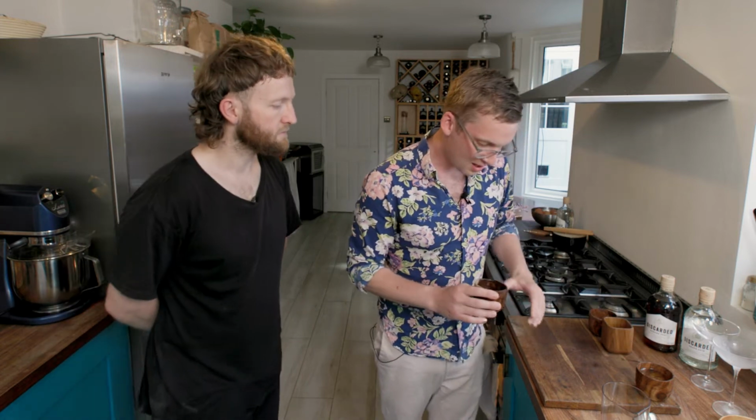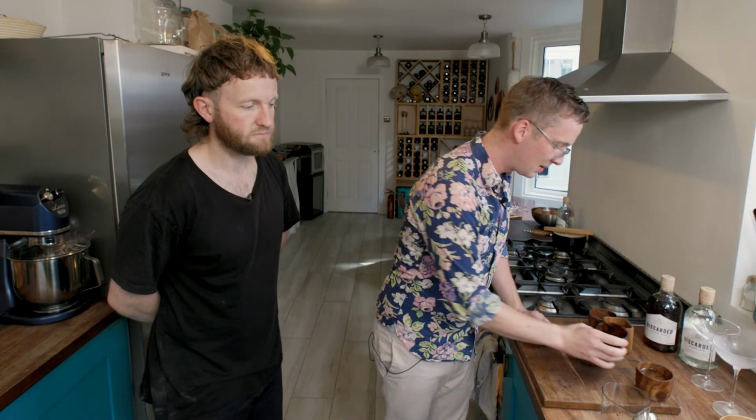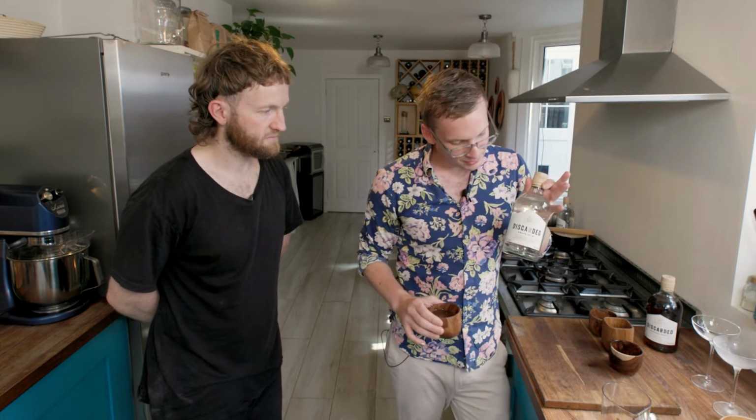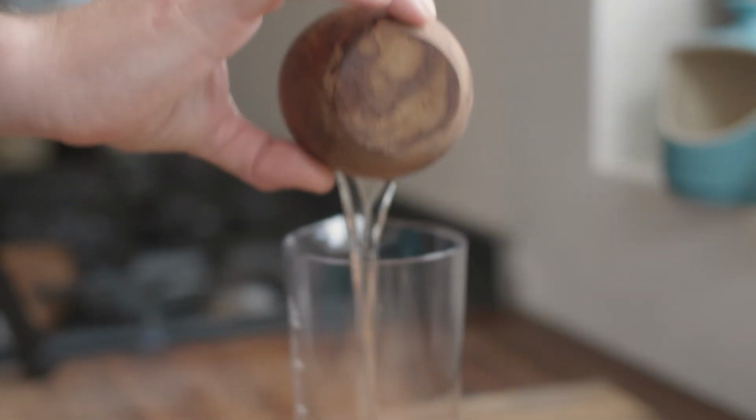This is just some coffee, 25 ml per drink as well. You'll notice that was quite sludgy. That's all right. I've frozen these beforehand, which is why this works. And then the main ingredient, little discarded grape skin vodka, going for 50 ml per drink.